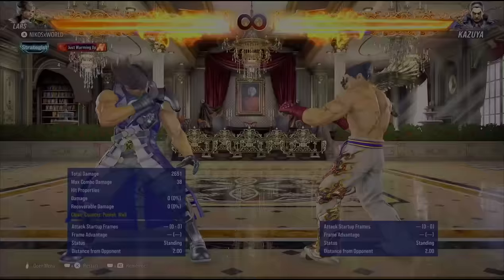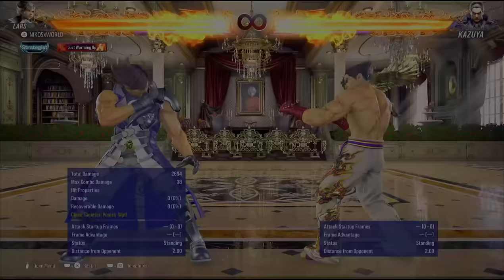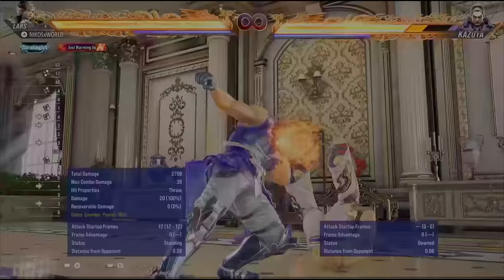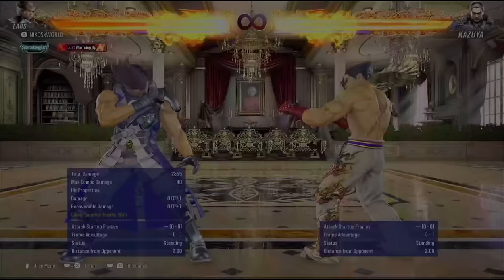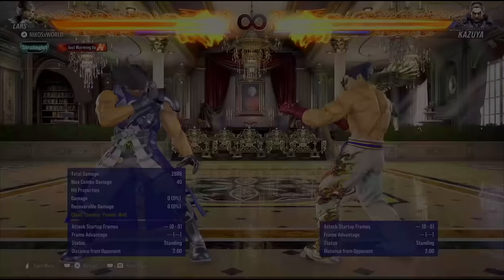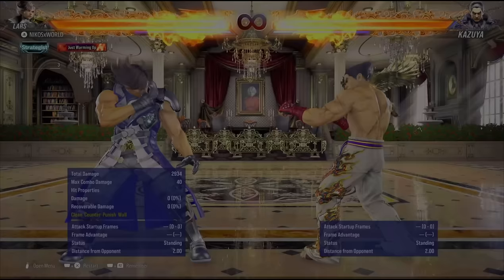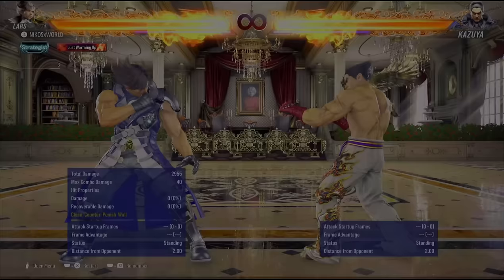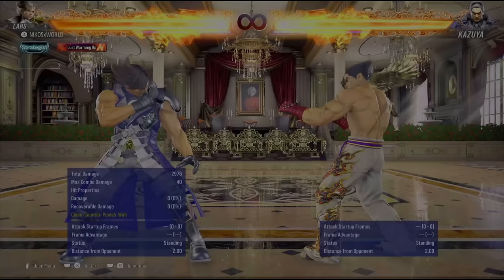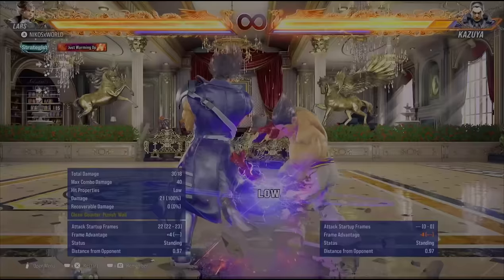It's definitely good though. Take advantage of it. Another thing you could do in this situation, since you're in dynamic entry, you can grab them. So you could do that into that. You could do this into the stomp. The stomp, if you just do it like this, it is minus on hit. So it's minus 3. But if you do this and go into stance automatically, like you gotta go right away, it's plus 4.